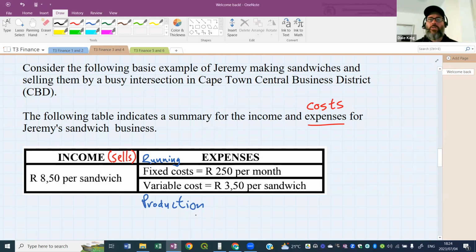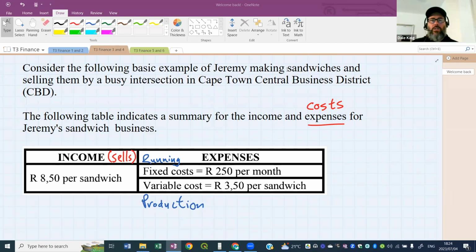The production costs, all right, these are the items that are going to go into producing the sandwich itself. Someone here is mentioning bread. That is going to be a production cost for producing a sandwich. The things that go into a sandwich are determined by how many sandwiches you make. So those costs will increase depending on how many sandwiches you make: the ingredients, the flour, the meat, the lettuce. I don't understand the point of lettuce, but yes, lettuce, the sauces, all these things. Those are all production costs. They go into producing one item.